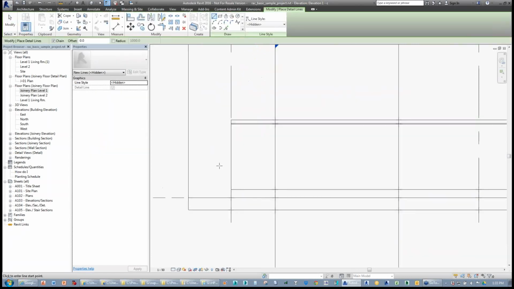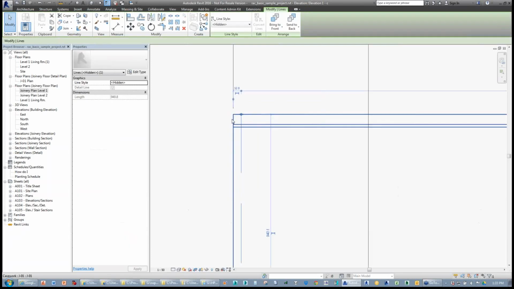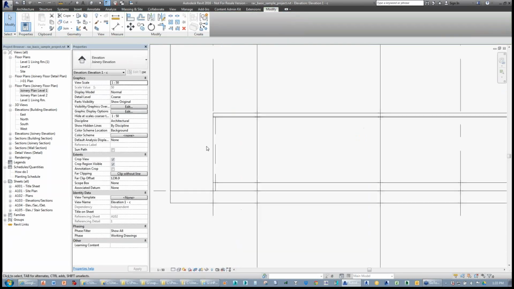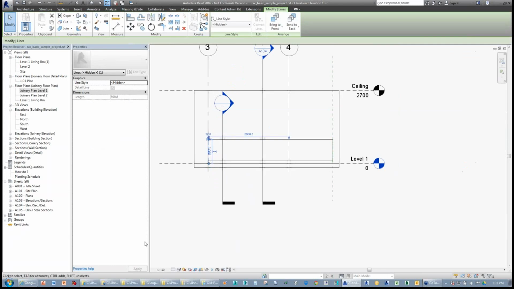Annotate, detail line. Now, people do say that drafting inside Revit can be quite tedious. I suppose all drafting is tedious, but there's methodologies that you can use to try to make that process as unpainful as possible. So, for example, the pick line tool, and if I set the offset to say 32, I can get Revit to create a line representing the carcass there, 32 mils off.